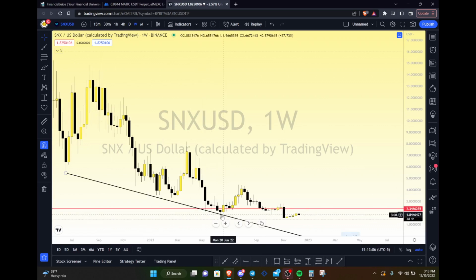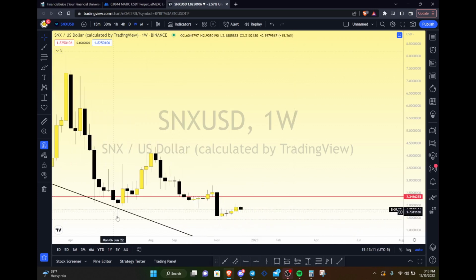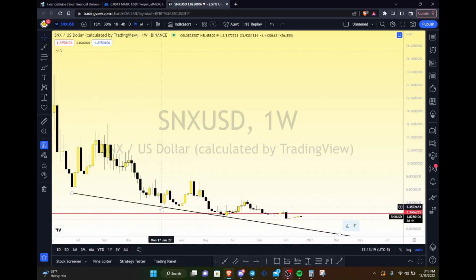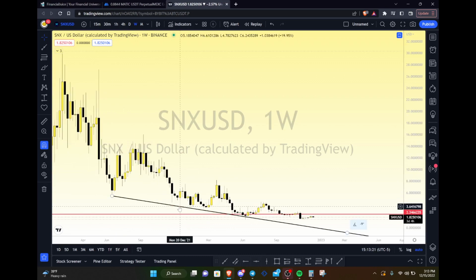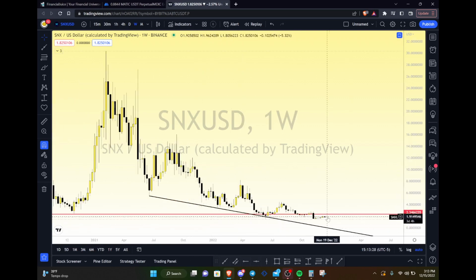So the reason why I want to connect it in this way, not wick to wick here, is because we're just going slightly higher than the low of this wick, but we're also getting this wick in here. We're getting a little bit more information price-wise, starting to mess around with this trend line, right? So it's important to keep this trend line here, because if we do continue the macro trend to the downside, well, we may have a bit of a landing zone here, okay? And if we do come down to this level, you're looking at sub a penny, all right?